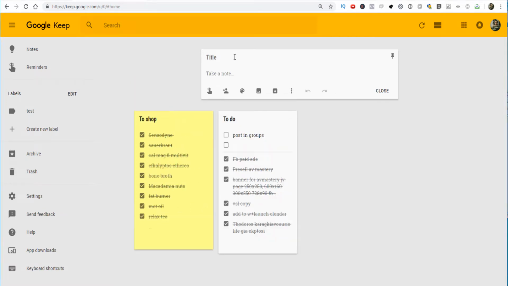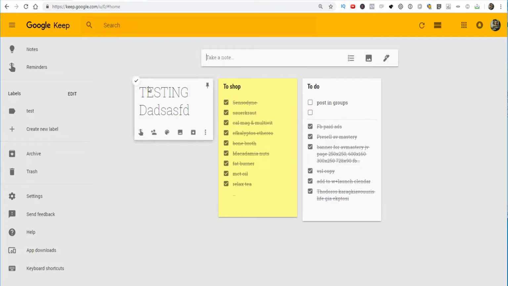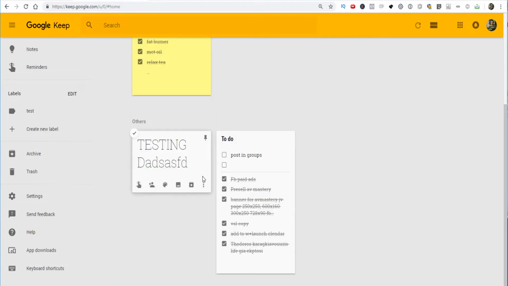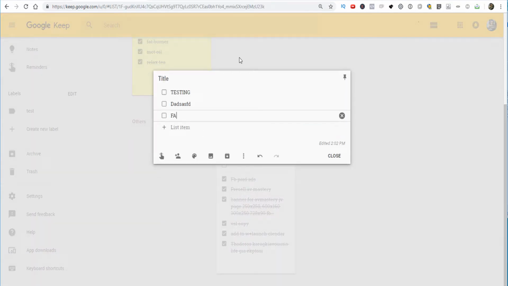First, to get started, it is really easy to just take a note here, okay? So all you have to do is you type here something, and you hit the close. And there you have your note there, okay? Now, if I want, let's say, this list to be pinned, it always comes on top. Let's say that you want to show checkboxes. You can actually add checkboxes here.